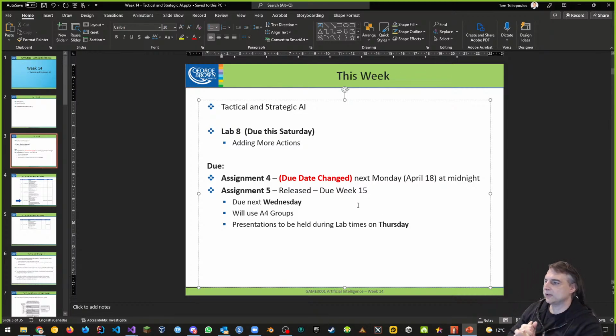So that's something we need to do. Also, make sure that assignment 5, which is your presentation, we're going to release a list for you guys early in the week, Monday, where we're going to release a sign-up sheet for you to do your presentations during lab hours on Thursday. And on Thursday, we're going to have each group present. And you need to present live in order for you to get full marks. Okay, just letting you know. So that's happening on Thursday. So we're going to make a list that comes out on Monday for you to sign up. So please make sure you do that.